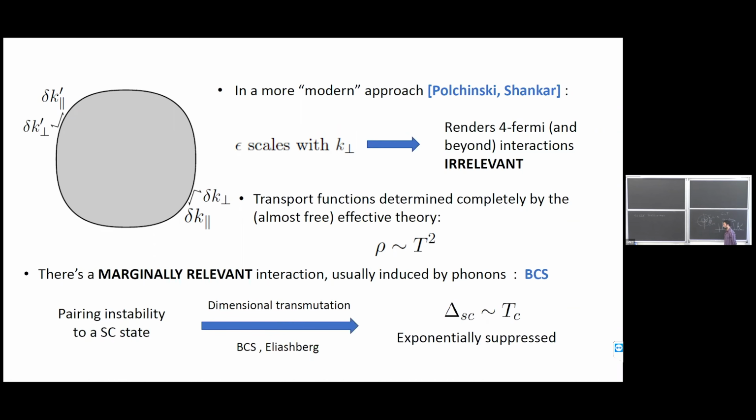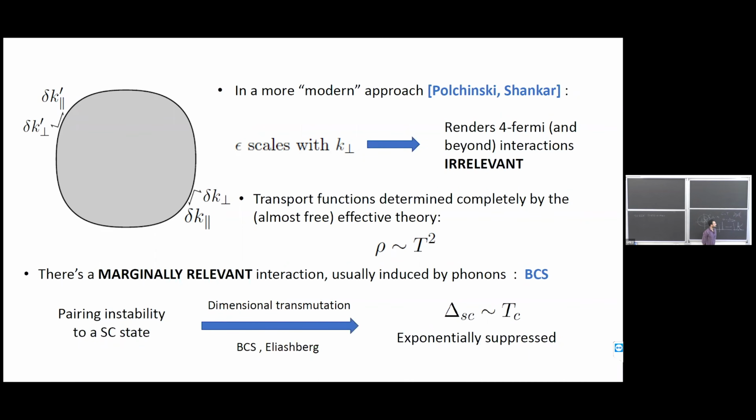Among these successful predictions, for instance, there's a prediction for the scaling of the resistivity, essentially saying that the resistivity has to go with T squared. This is pretty much related to the decay rate going with the square of the energy. Other powers may appear, but what is true is that within Fermi liquid theory, you cannot obtain lower powers. So for instance, you will never find a resistivity which goes linearly with T. This will become important later on.